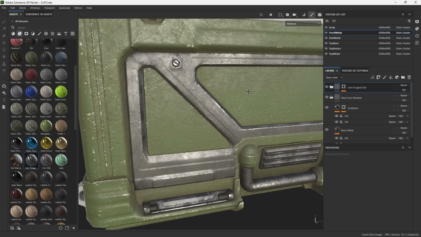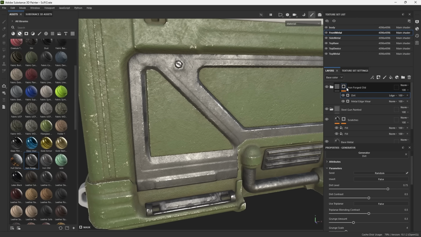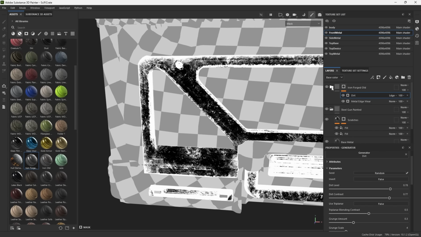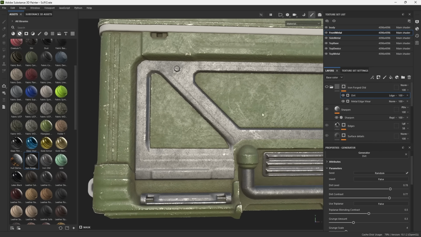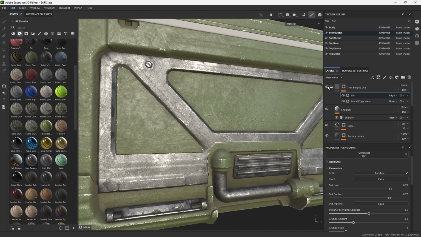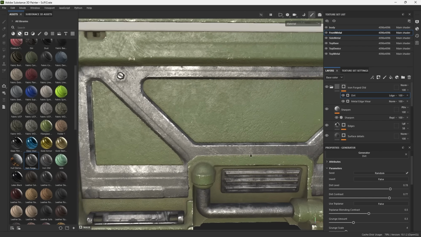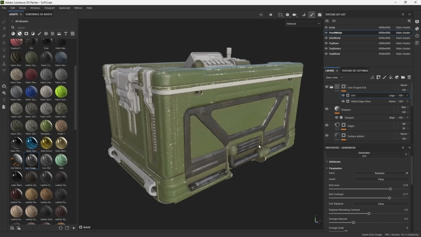And I think I want to increase the contrast also for dirt. So increase it there like this. And also the levels. Okay, so we're getting a very contrasty look. This is what it looks like right now, before and after. I think it added a lot of necessary detail for the metal. So slowly, over time, our crate is starting to come together.